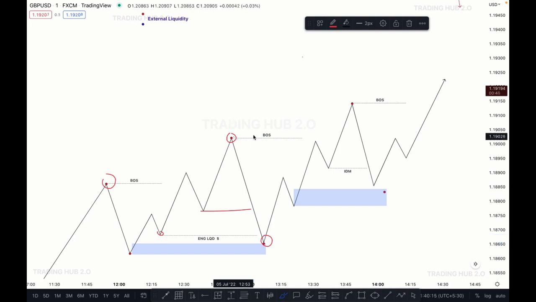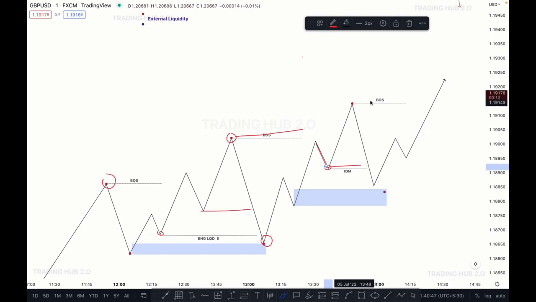So the market breaks the structure again. In terms of structure, this is a break of structure, but in terms of liquidity, this is an external liquidity. The market takes the external liquidity, okay, and then takes out the most recent swing low, which is here, and the market goes higher. Before taking out any low or high, the market can't move. Remember these things. Without taking any low or high, the market can't move.